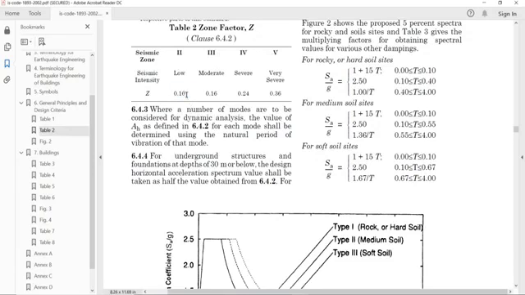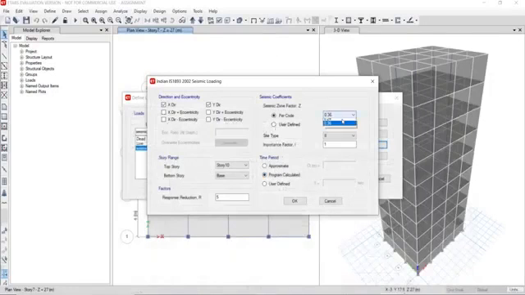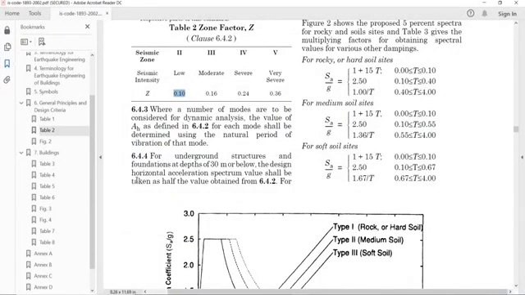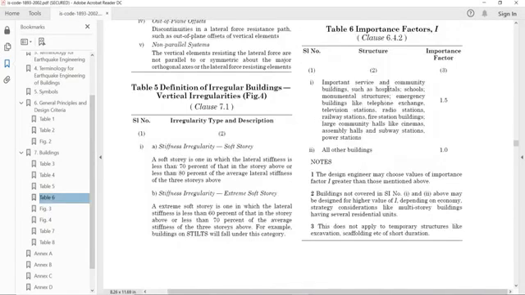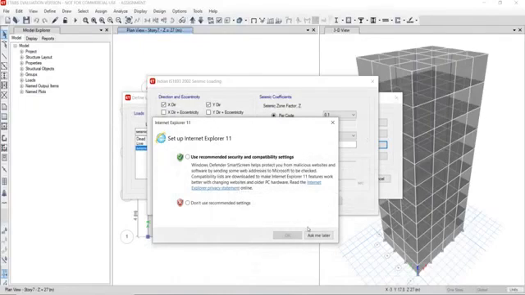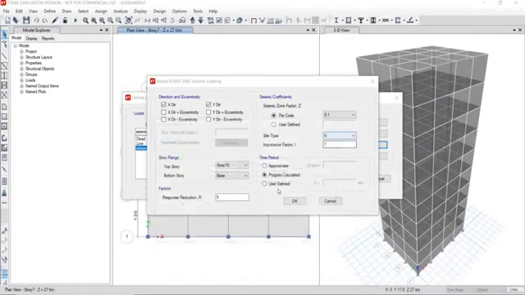As we are discussing the building in Bangalore, it will be in zone 2, so our seismic zone factor will be 0.1. Enter here 0.1. And the site type, we are assuming it as type 2 soil. The importance factor comes from Table 6. From Table 6, based upon the importance of the building, we have the importance factor. Here we are taking 1 for all residential buildings. So enter 1.